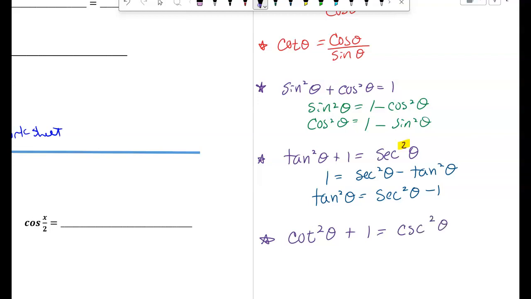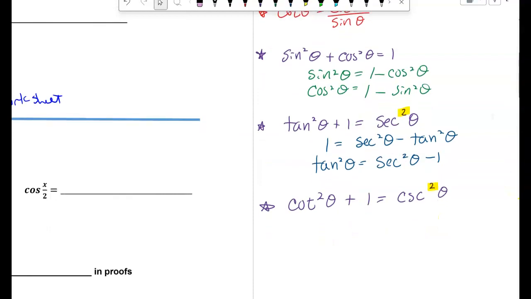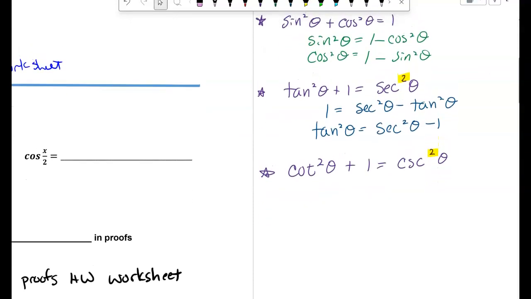Squared theta, yes. We got to make sure we square that one as well. Those were the two most commonly missed ones. Otherwise, you guys did a pretty good job on this, but we need to make sure that we have those values. All right, let's do the sub ones real quick.